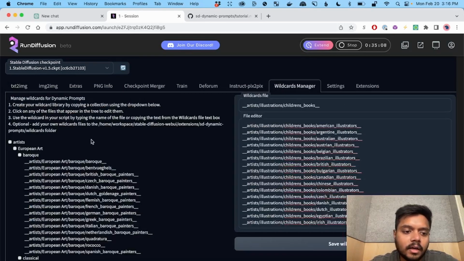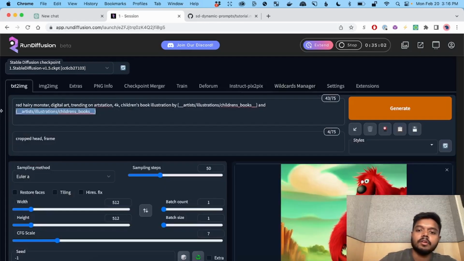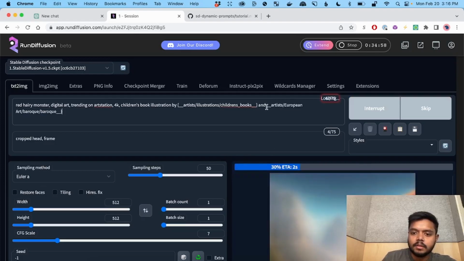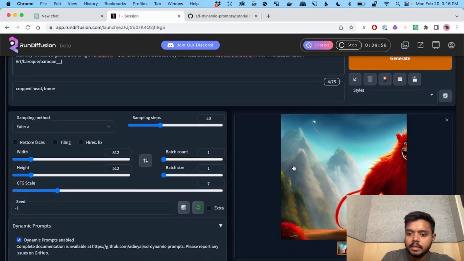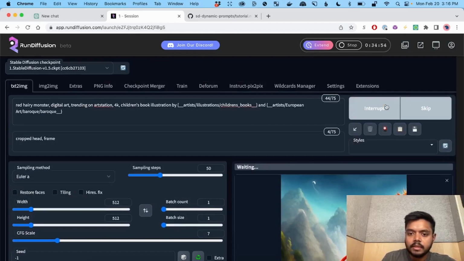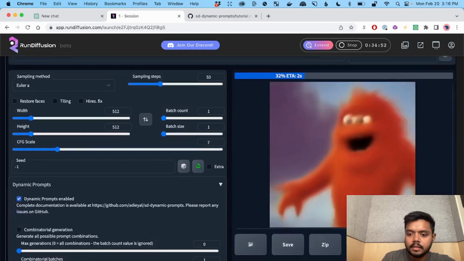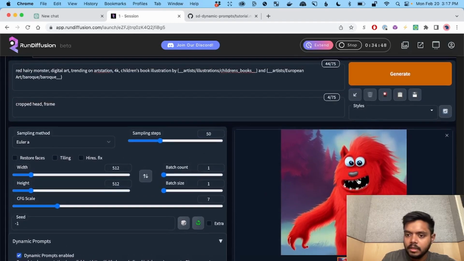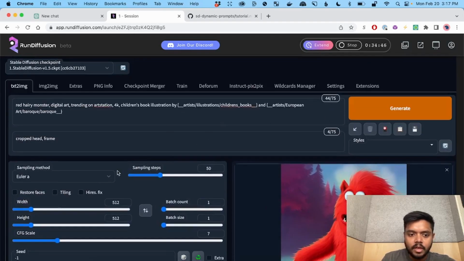And as we saw, there's also Baroque artists and stuff here. So an interesting thing you could do is that, and it'll end up with something pretty interesting, maybe. Oh, that's cool. So yeah, you can do a lot of fun experiments with this.